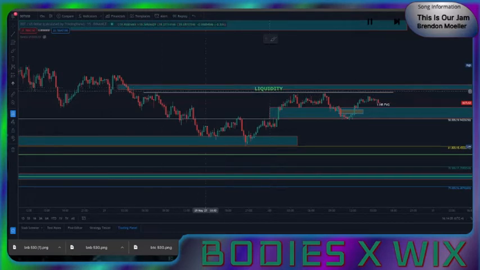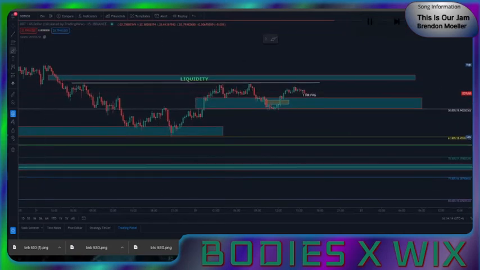This is engineered liquidity. What this means is that it's going to make people think that this is the resistance area. So the next time, and I think it's going to happen very soon, once it gets up here, people start selling, because as you can see, every time it gets to that area, it starts selling. Maybe it does start selling, and as soon as it does and people start chasing it, it stops, turns around and goes the other way.